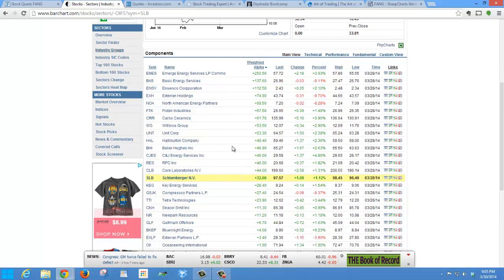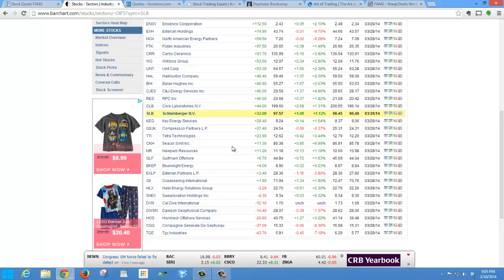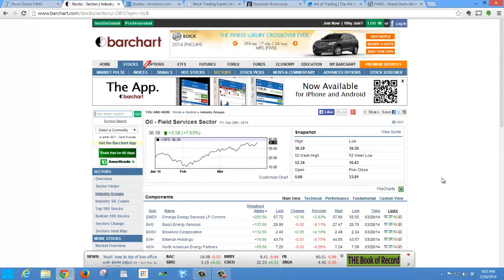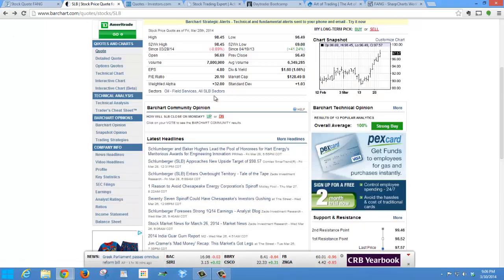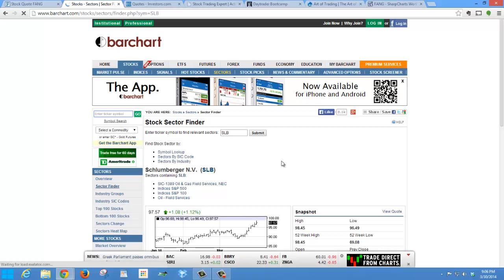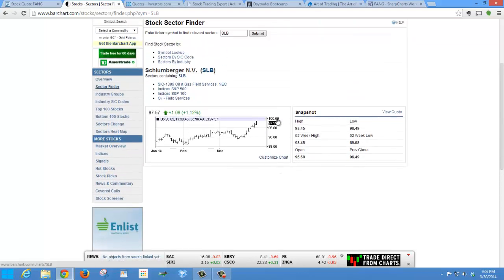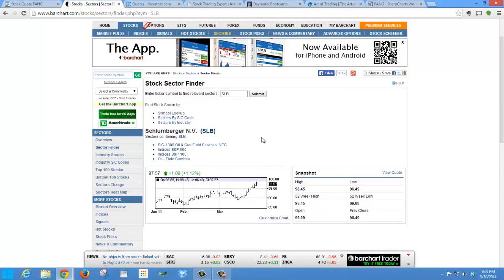And basically you can, if you look through this, you would find probably 10 or 15 stocks that go through the energy sector also that was on our Bollinger Band scan. And this is listed by a bunch of different parameters that you can change. So that's another way I like to use something to cross-reference. Then if we'll go back, we can see all SLB sectors. We can click on that also. And this will also give us some other information. You can look by sectors by industry and indices or oil field services sector also. So that gives us some other options to look for other stocks setting up in the same sector.